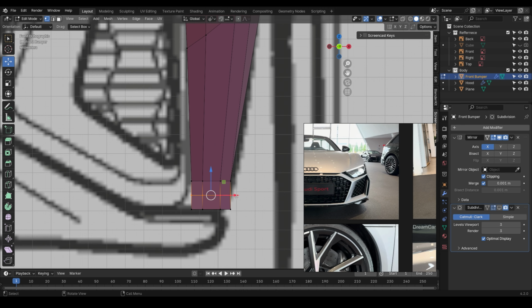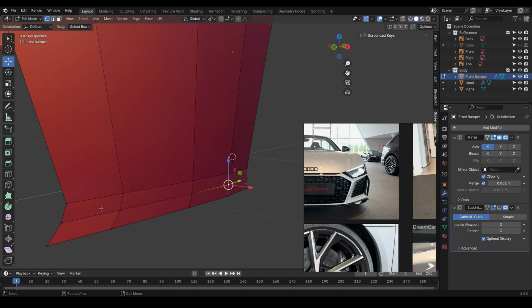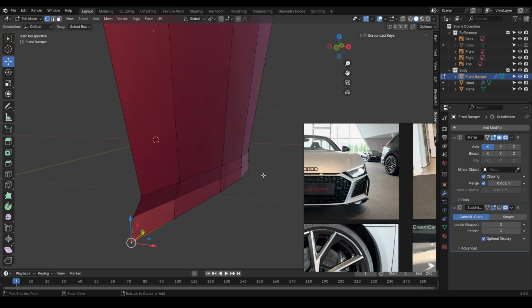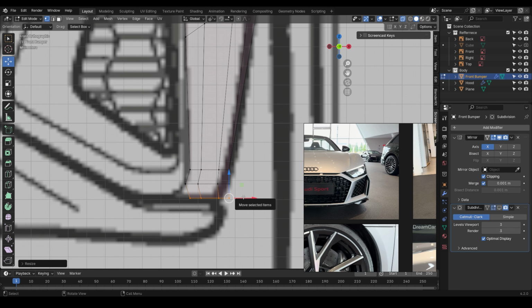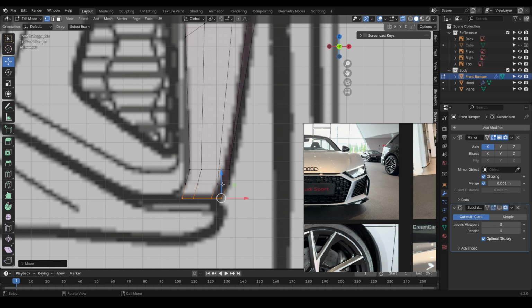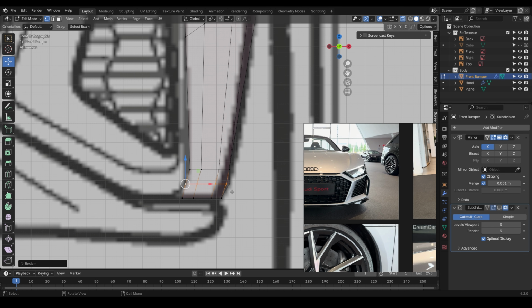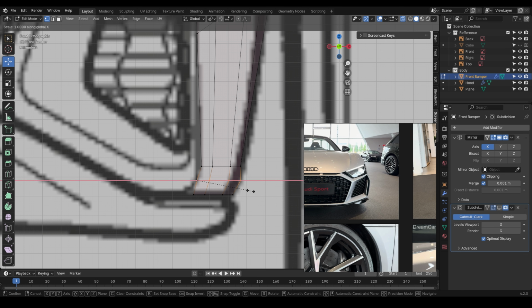Now we just sort of push it down in the front side, keeping the same point as the active element. Then just SX. Same thing over in the end. Or maybe we can just push it inside with the G. Now let's keep the opposite vertice as the active element and just push it inside with SX.